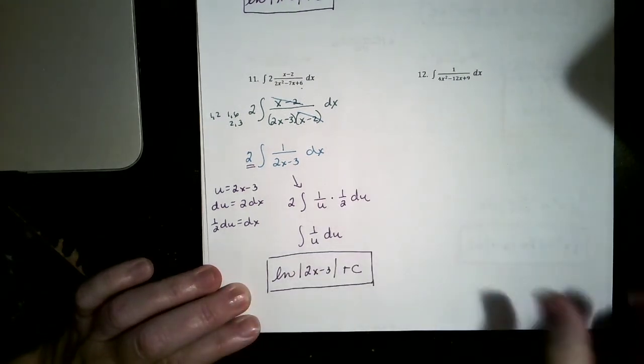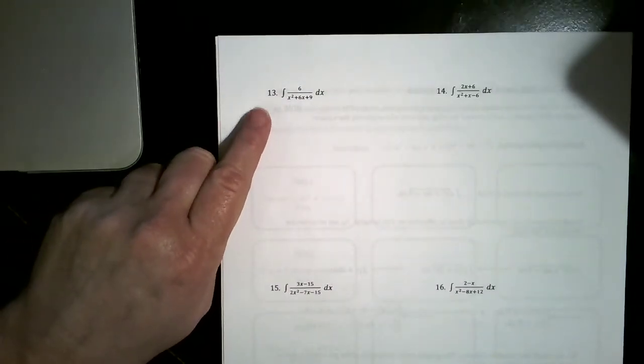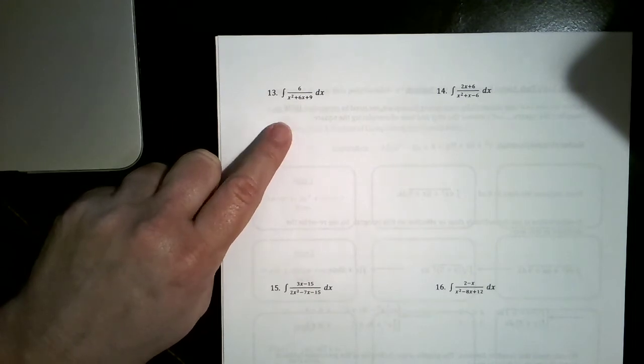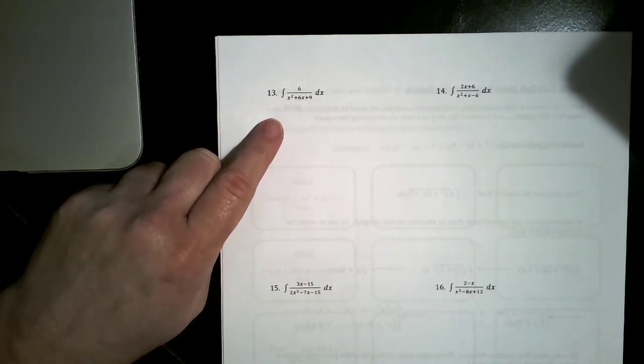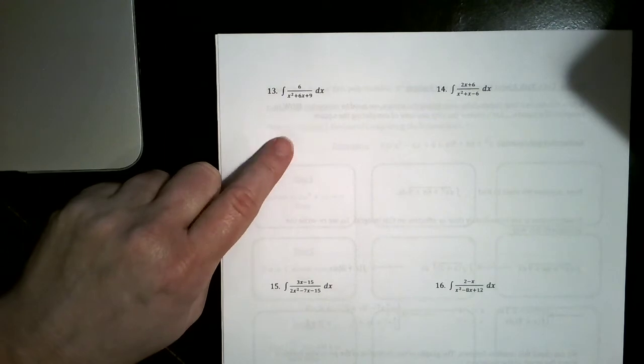Okay. I'm going to leave 10 and 12 for you guys to do. Let me see, we've got 13 and we have 15. I feel like you can handle 13 on your own. 15 is kind of challenging. My hint to you on number 13 is that it is not a natural log problem. You're going to have to use substitution, but I'm going to let you guys work through that one and see if you can figure it out. It is not a natural log problem. So if you end up with a natural log there, you messed up somewhere.